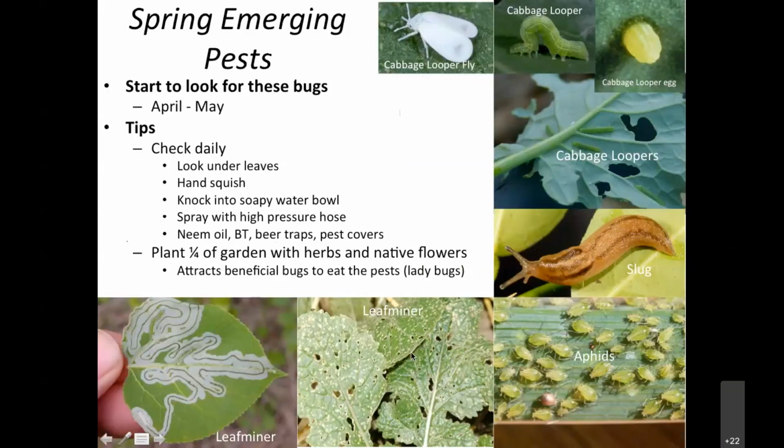If you ever have leaves that look like someone shot them with a shotgun, those are leaf miners. They're little, microscopic, oh no, they're not leaf miners. I wrote that wrong, they're flea beetles. I'm sorry, let me make a note to fix that. So these are flea beetles, little tiny fleas that eat.